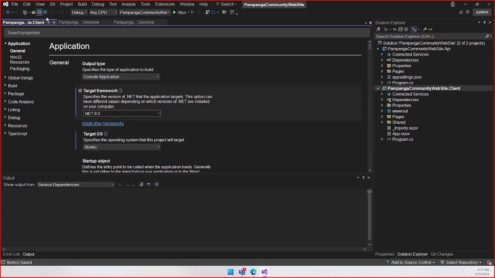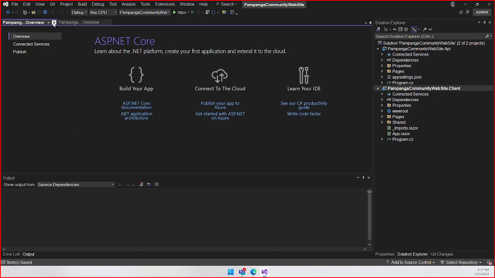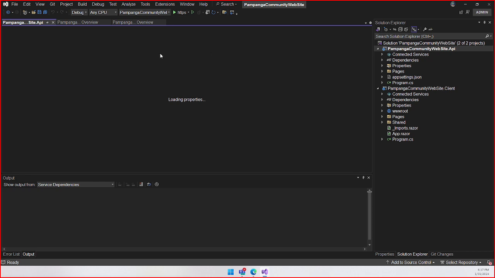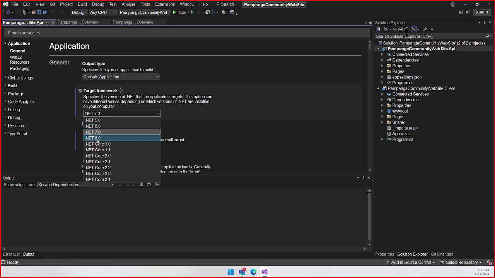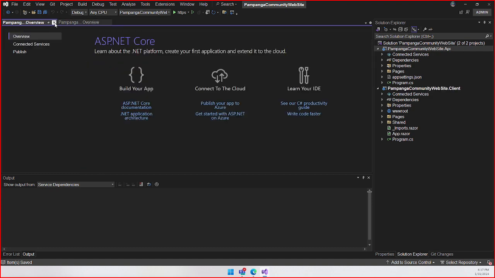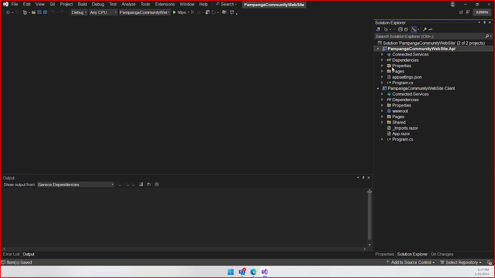And that's all. Save. The same for the web API to .NET 8. Of course, you need to have the .NET 8 SDK installed in your computer.